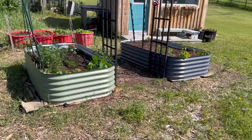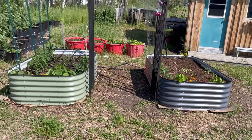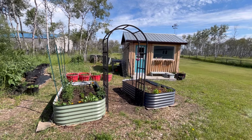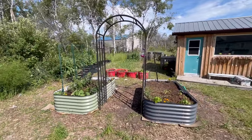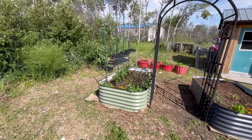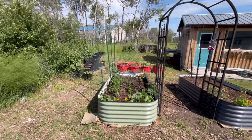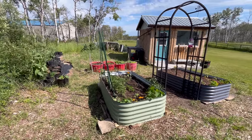Here are my new raised garden beds and I am really loving them. I think they really add a lot of class to the garden — they look so high-end and I'm just really happy with them so far. I was also able to make use of this arbor that I took from my mom's garden. She passed away in 2018 and when we sold the house I was able to bring it to my yard, and now it's placed in the perfect spot to act as a trellis for my tomato plants. My first garden bed came from Growbox — big shout out and thank you to them for giving me this for free with no strings attached. I really want to give them a shout out; they are a great Canadian company with nice quality grow boxes and I'll probably do a more in-depth video on it.